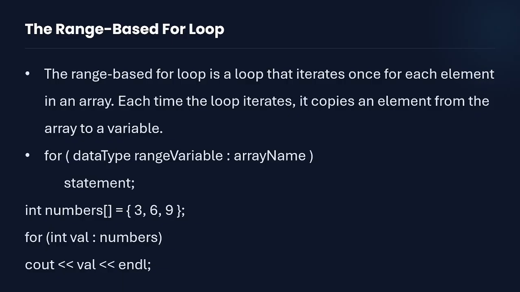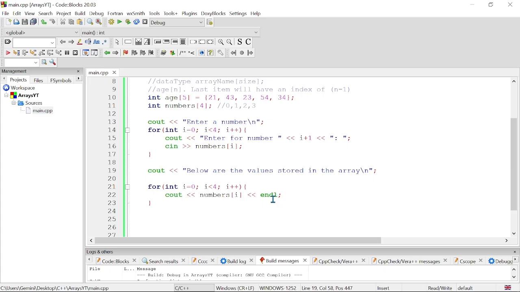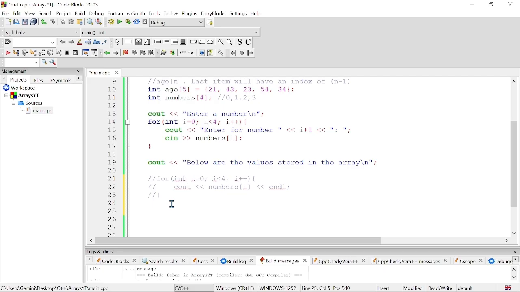So let's go back to the compiler. Remember, in here we use a normal for loop to print out our values. All right, so let's actually try using the range based for loop to print out the values. And with that, what do we need?